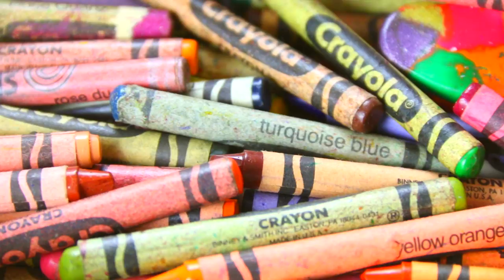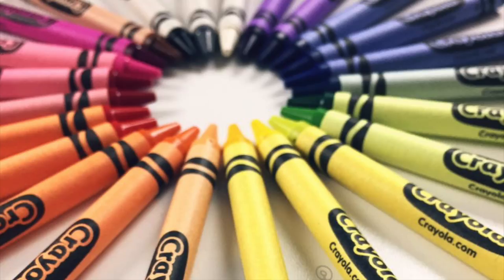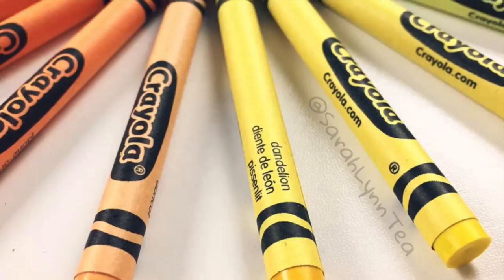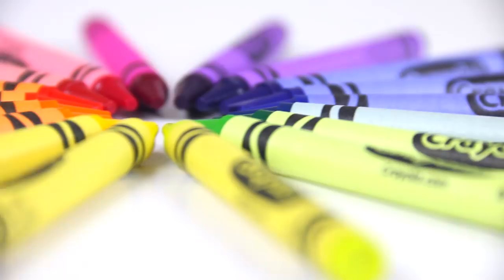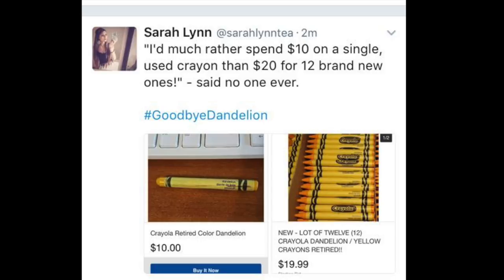I'm sure a lot of you have heard the news that Crayola has decided to retire Dandelion from its 24-pack, and I think overall just retire it in general and never make another Dandelion colored crayon again. I, for one, do not like this decision. I think that they should have taken away green-yellow, which looks exactly like yellow in my opinion. Let me know in the comments section below which crayon you would have wanted to get the boot instead of Dandelion, or if you really don't like Dandelion, let me know that too.